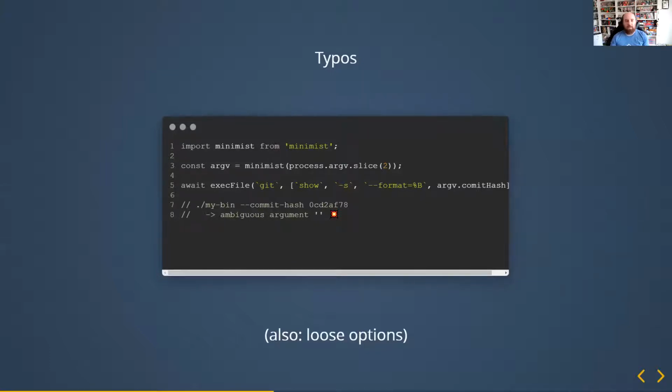You also have the opposite problem. If the user types it with a syntax error, most of the CLI frameworks that we saw earlier are going to accept it and just turn it into a JS object property, but with the wrong name.